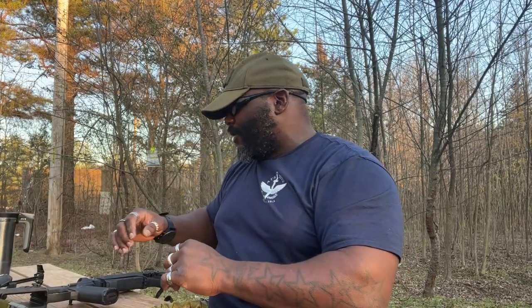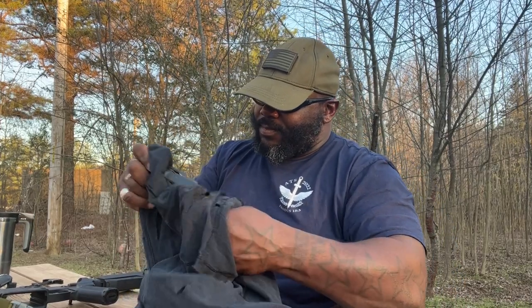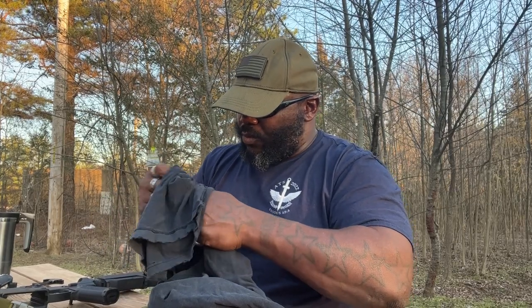I don't think I'm gonna get to the range today. I'm just gonna clean everything up, make sure it's all good. And maybe tomorrow — as a camp, we got some stuff to do and take care of. Look at that — just wiping it off with an old t-shirt that I work out in from time to time, all full of holes. Look how dirty my bolt carrier group is. It is completely gunked up — that's why it was doing what it was doing.